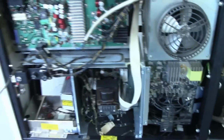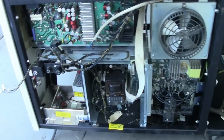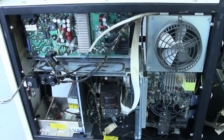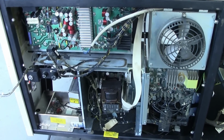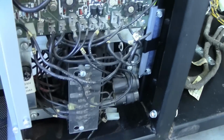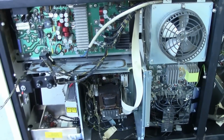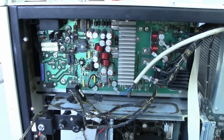My photographs will help with the rest of it. So, this is a serious mystery to me. Also, it's a little bit of a disappointment. Every System 32 I've seen up until now uses a ferroresonant, i.e. linear, power supply. So you have an enormous ferroresonant transformer here. No, it's not that, and no, it's not the one that's hiding there. This one, however, has a switch mode power supply.